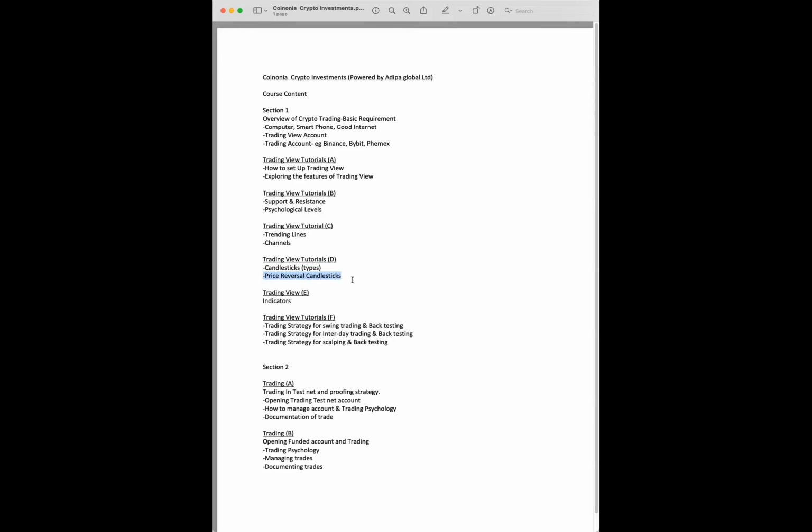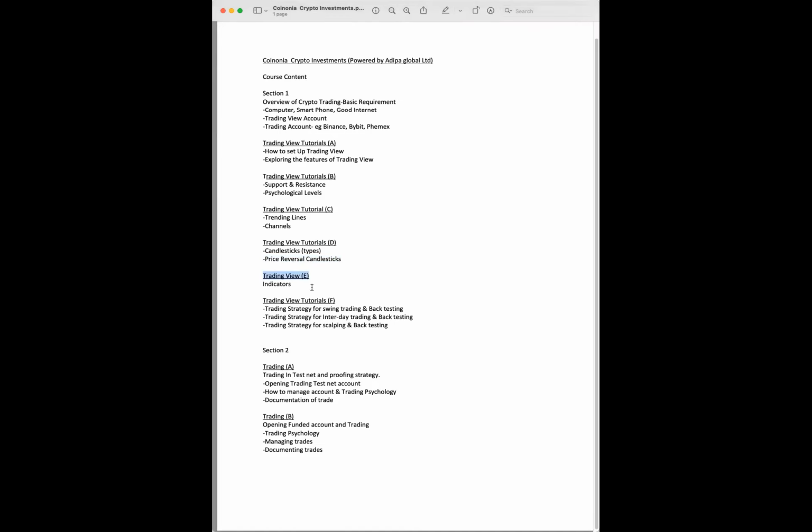Now, we also use candlesticks to determine what we call price reversals, meaning that if prices are going up, you can get to a point where the price would reverse, or the price will do what we call retracement or retrace. When we get there, we'll show you how candlesticks can be used to determine price reversals or price retracements.